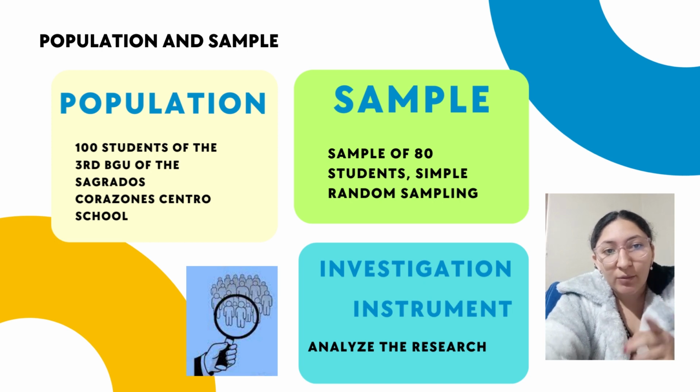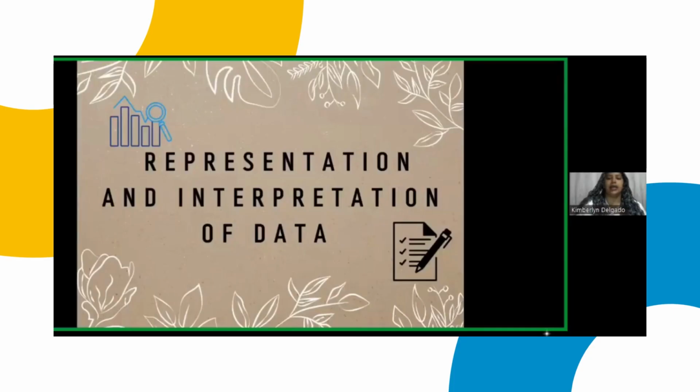Okay, we will proceed to examine each of them to gain a deeper understanding of the research and interpret their significance. Representation and interpretation of data. As we mentioned before, the research instrument applied in the study is the 10-question survey prepared using Google Forms, with the help of which a graph of each question was generated. We will proceed to analyze each one of them to learn more about the investigation and interpret them.